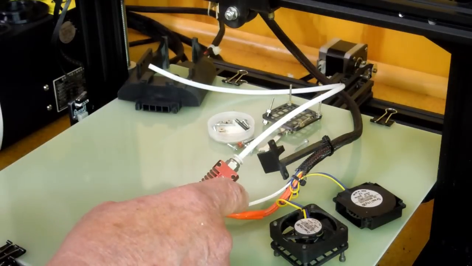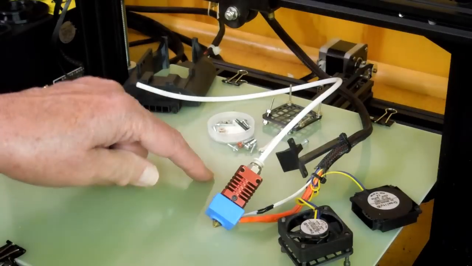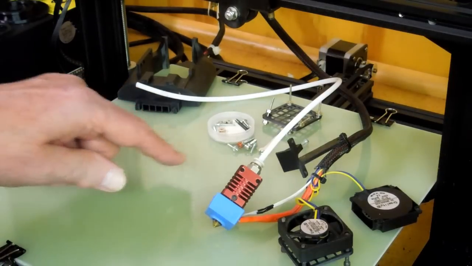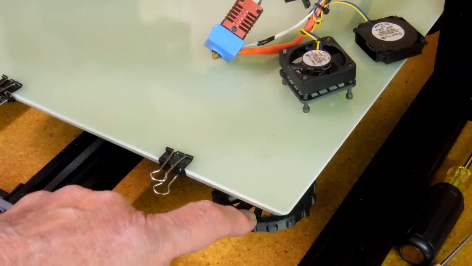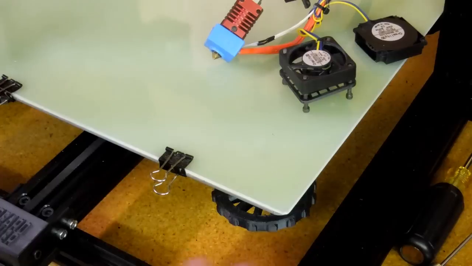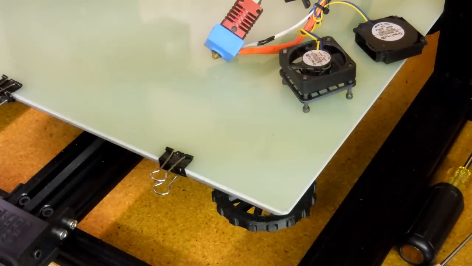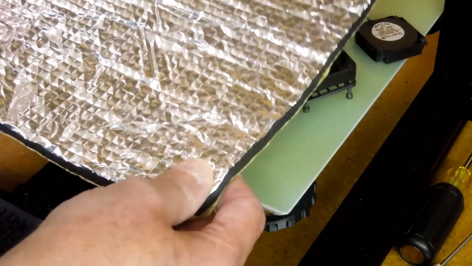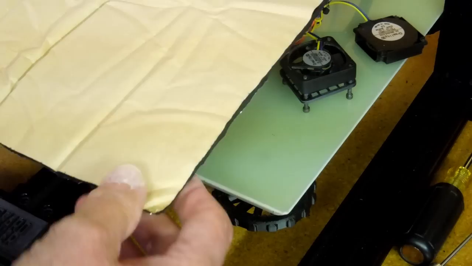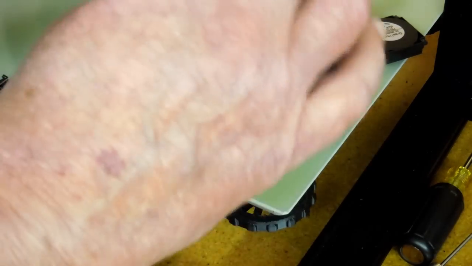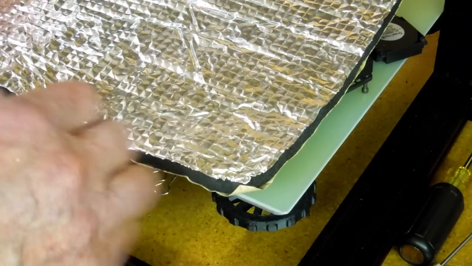I've had to replace the thermistor on the hot end. And I thought I had a problem with the thermistor on the bed heater. You can take these leveling adjustment wheels off of the four corners and take this heating plate out of here and turn it over and there will be this aluminum faced insulation that's glued to the bottom of that plate with a self-adhesive material. You can heat that with a heat gun or a hair dryer.